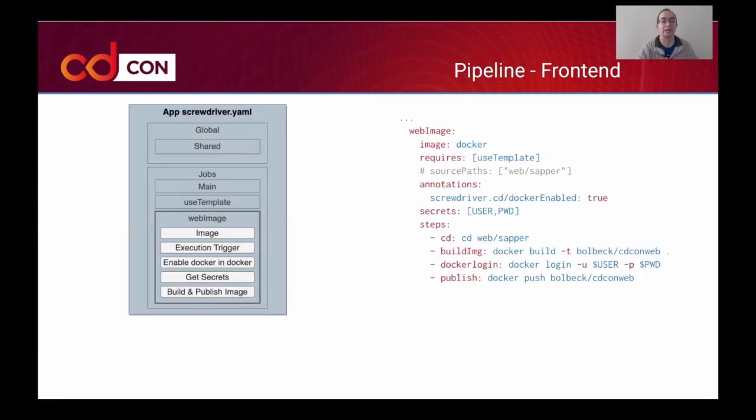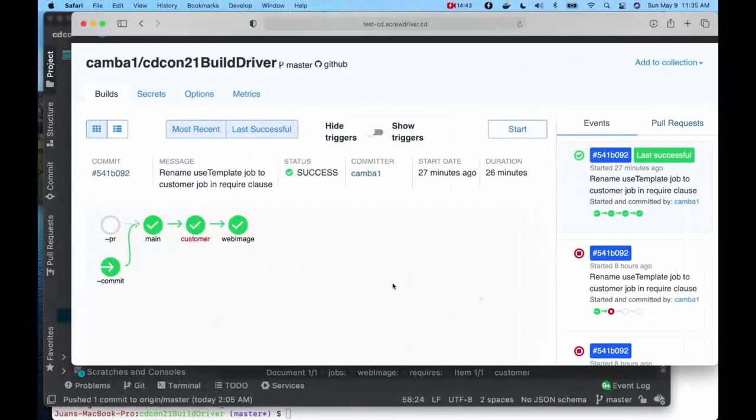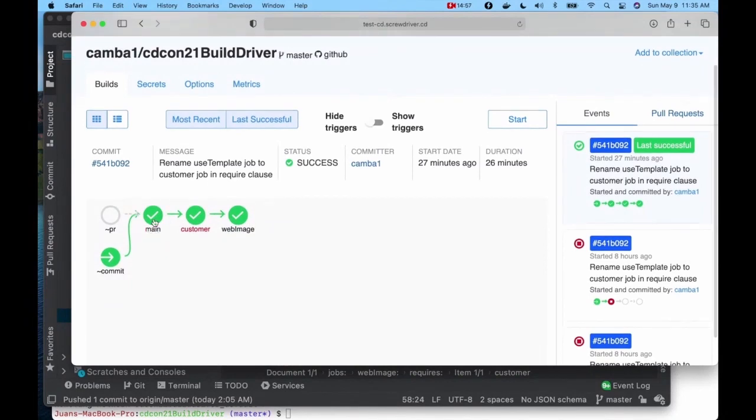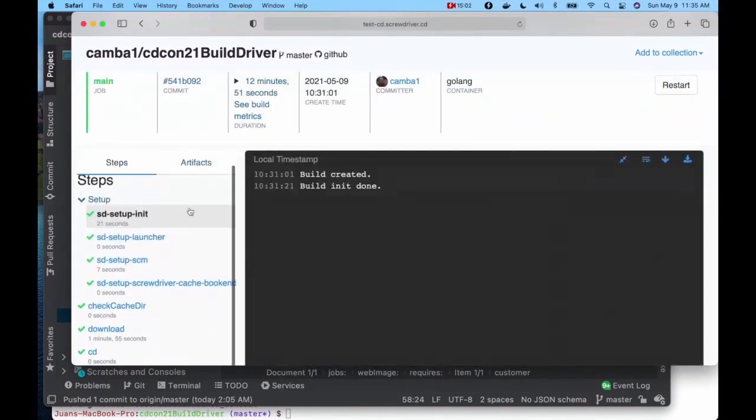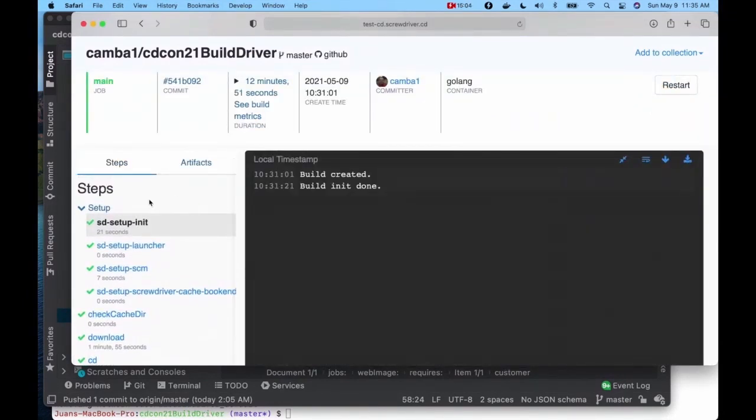So let's take a look at how that went when we run. Here's our pipeline as we had seen before. We can see the 3 steps, the one that's running our promotion service, the customer service, and our web image. Now, if I go into the first one, you can see the different steps.